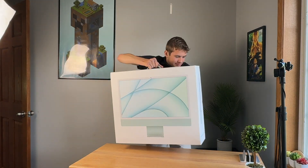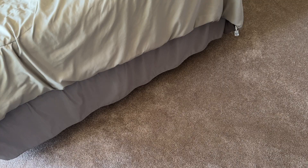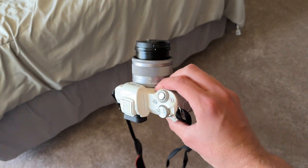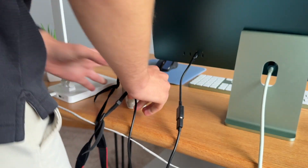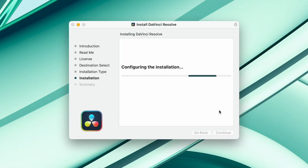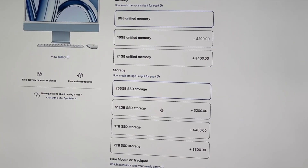Imagine you buy a brand new or used iMac, you set up the computer, you download the applications you want, you use the computer for a few months, then decide on starting a side hustle doing wedding photography. And then the people who like your wedding photography now ask you to make wedding videos. So you buy the video editing software, you start editing videos, only to find out that you've maxed out the 256GB hard drive in your computer. So naturally you go on Apple's website only to see that they charge an arm and a leg to get more storage on their new computers, and you feel stuck.